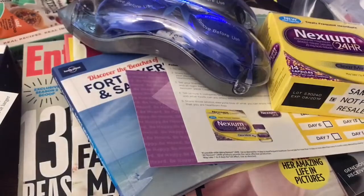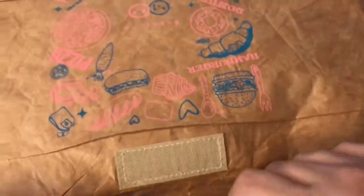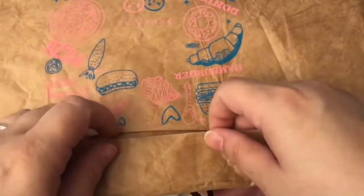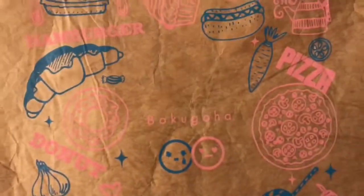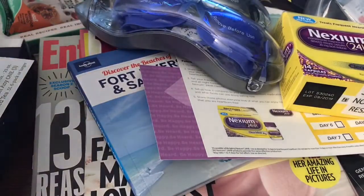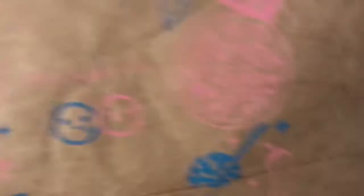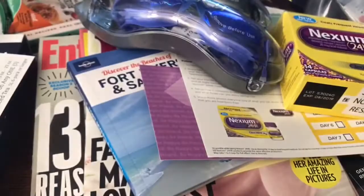The next item I received was this lunch bag — such a random item to receive. It's an insulated bag, but it literally feels like it's a paper bag, and there is a bow on there. I don't know how good of a lunch bag this would be, but maybe for storage or something in the kitchen. This was $0.49 and I got a dollar back, so I made $0.51 on it. I might just use this for storage — maybe in the pantry for snacks or something.